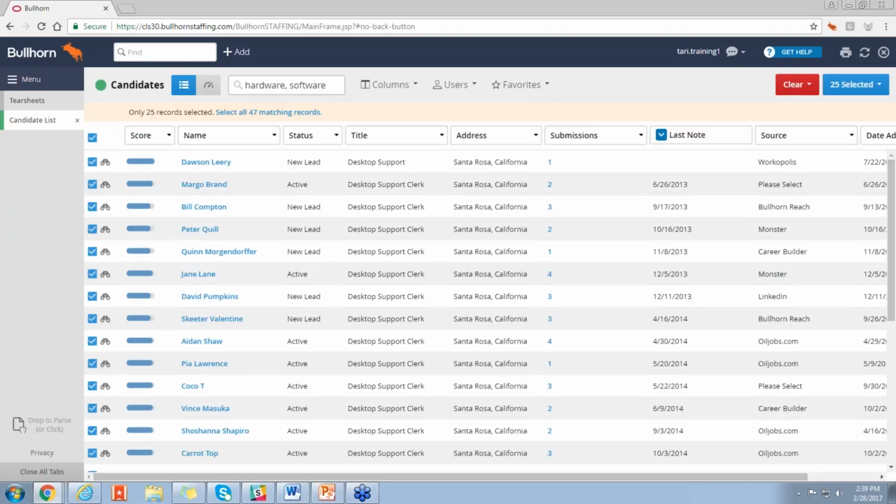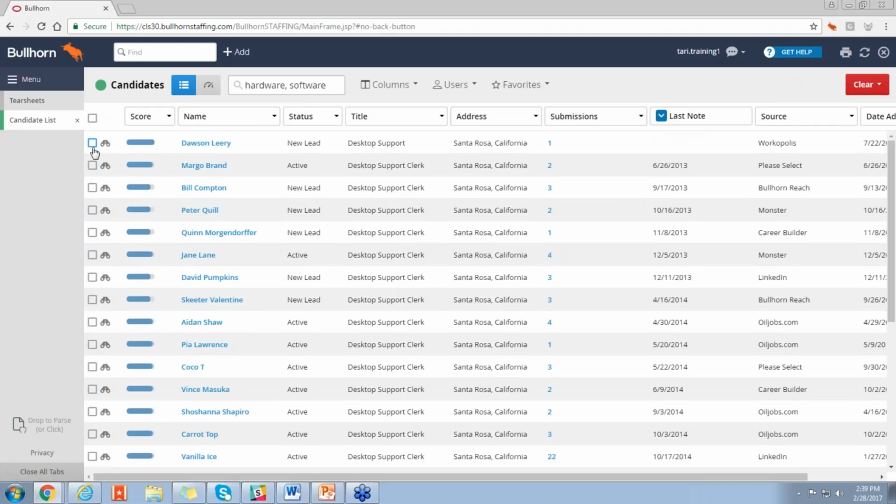Another way to explain that is, while I run this search here today and I have 47 matching candidates, I might come back next Tuesday and rerun that search. I might have 52 candidates now that meet that search criteria. Because as we continue to add more candidates, and if they meet those qualifications, the next time we run this search, those results may vary in total because it's saving the search criteria.